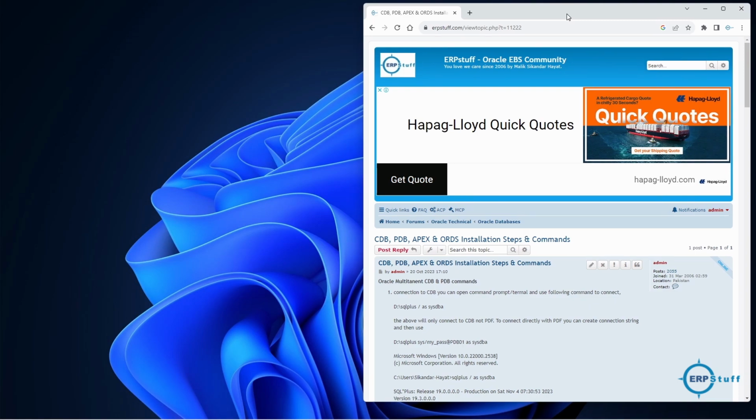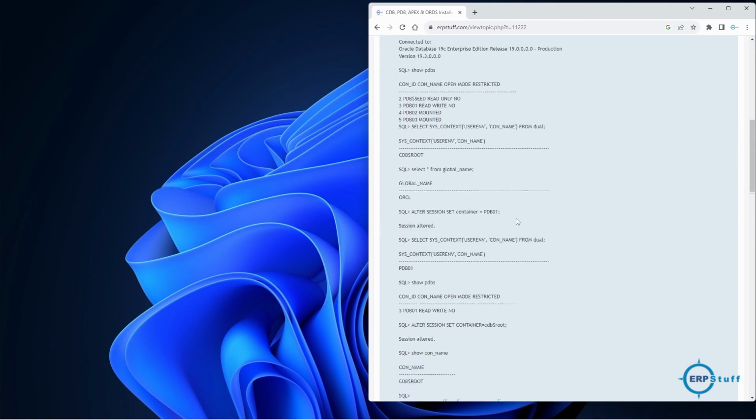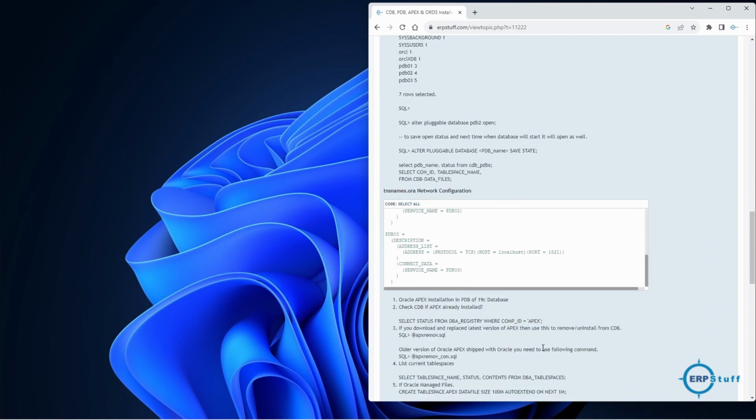And let me move it on the right side. And all these PDB, CDB commands are there. Then we installed Oracle Apex, and this is TNS for connecting to the PDB, right? I just placed it over here. If you want, you can just copy paste from here, or you can manually create using Net Configuration Assistant. And this is for PDB1, and then you will have for PDB2. That's it.